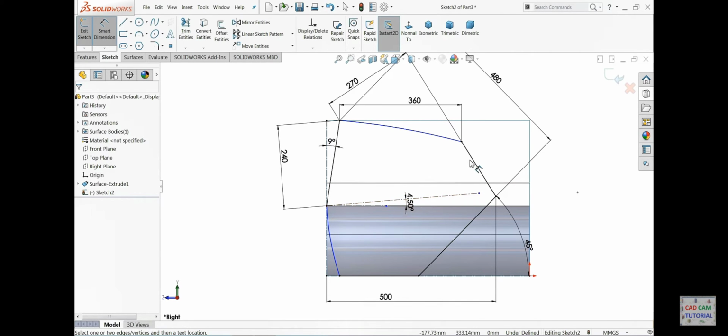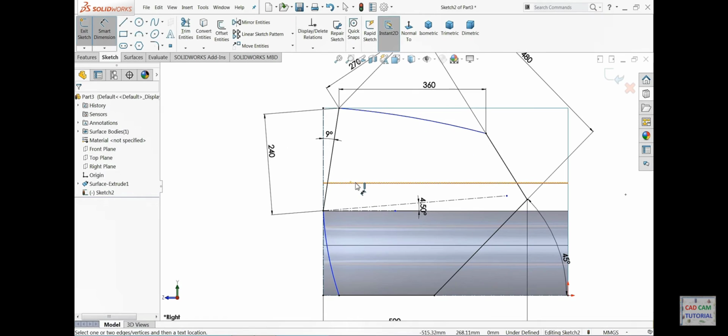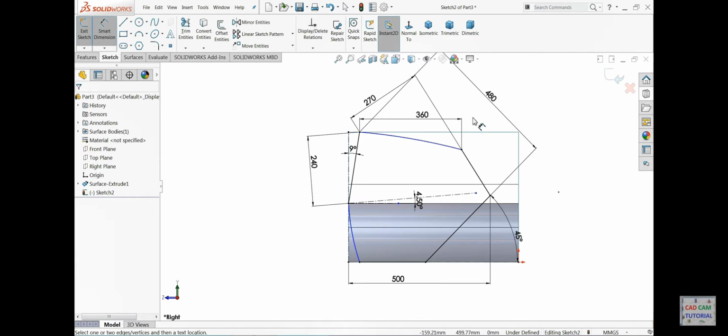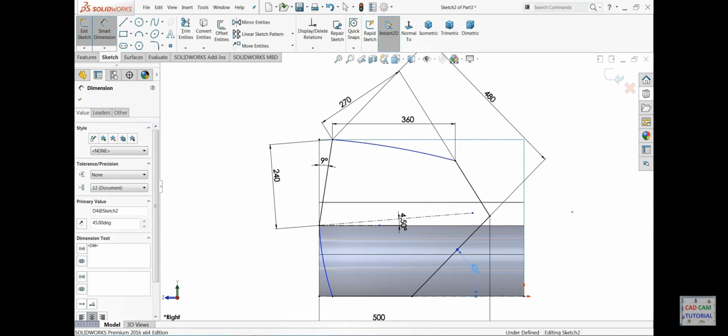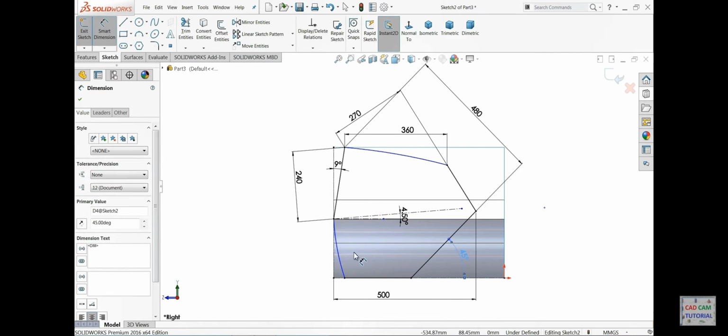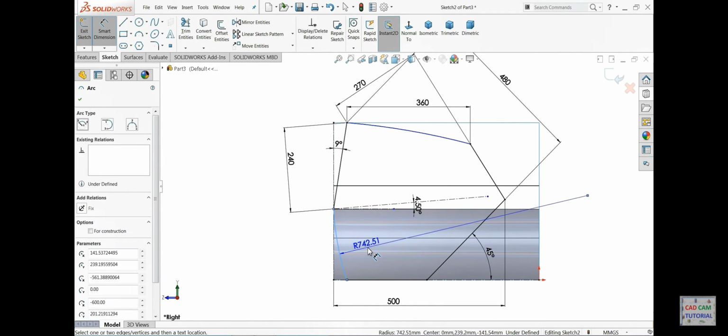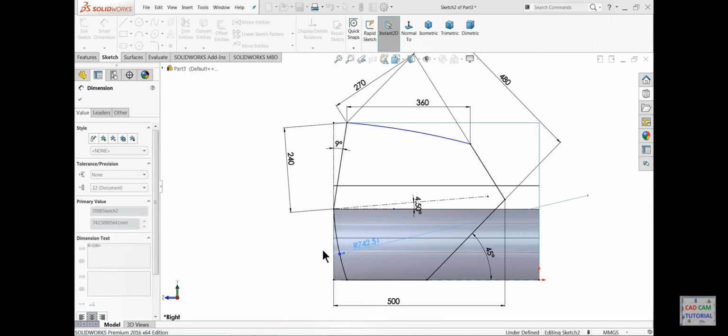We defined all these points. Okay. This one also 240 millimeter. Okay, this radius 500 millimeter.